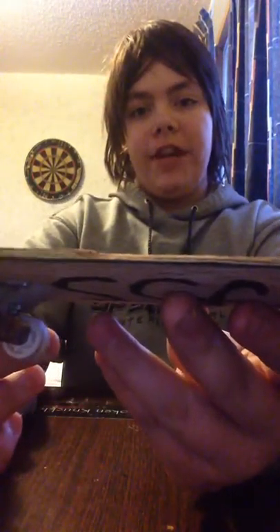I just wanted to show you a handboard that I made and a couple of tricks that I learned. I made this handboard — it's a lot better than the last one. I made it with four plies of veneer, and it actually does have concave — look at that concave. This is one of my fingerboards and it actually has a little bit of kick as you can see.